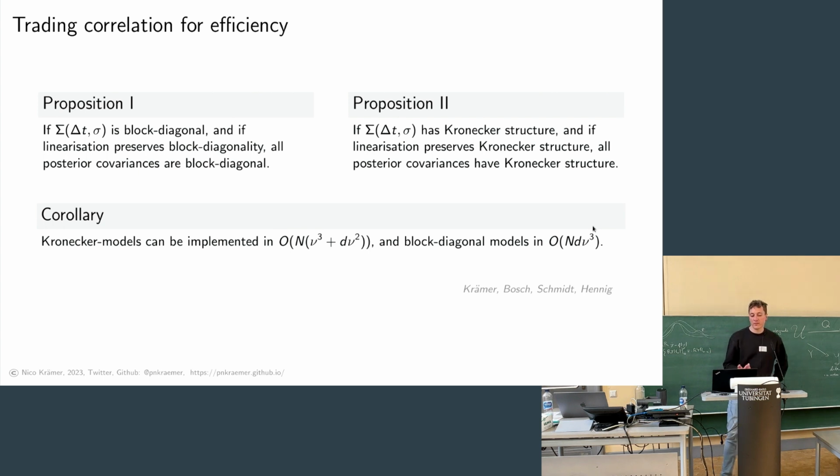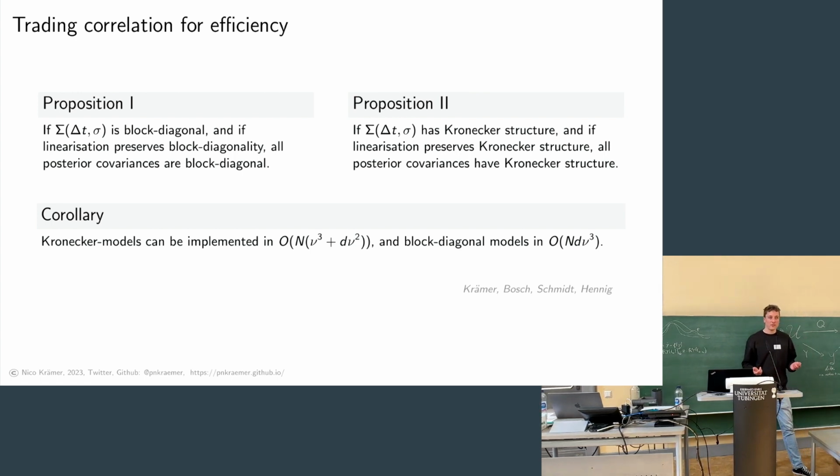But which linearizations actually preserve this structure? So it sounds a bit like a strange assumption. If we think about it, a block diagonal process noise basically means that we're stacking d independent Gaussian processes on top of each other. But how does this tie into the first order, 0th order linearization scheme? Well, it turns out that 0th order linearization is a perfectly suitable candidate to actually preserve these structures in the covariance models. So all 0th order methods can be plugged right into this, and we can actually implement 0th order solvers in linear complexity in the dimension.